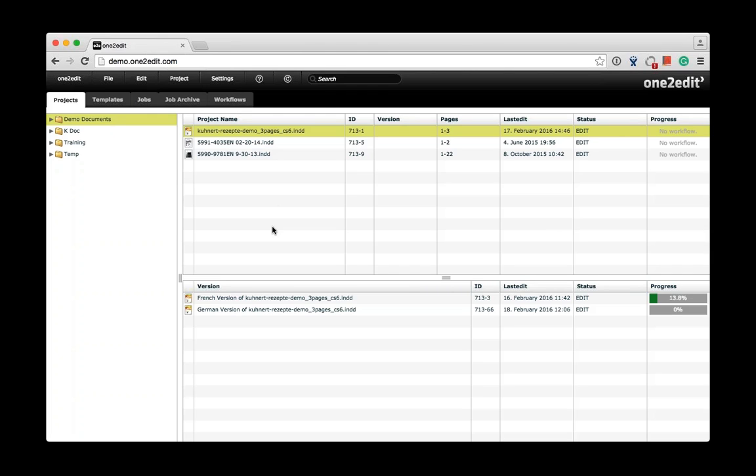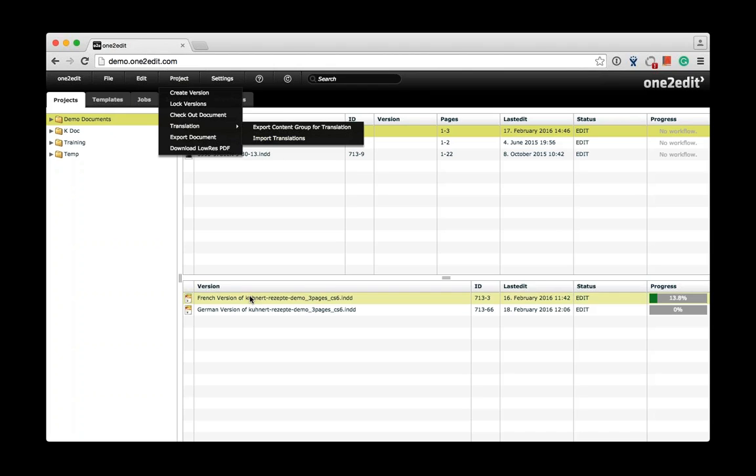And once the translation is back, once the translated XML file is ready, you become your own typesetter. How do you become your own typesetter and not have to learn InDesign? That's the magic of One2Edit. You go to Project again, Translation, import that translated XML file from your translation vendor.